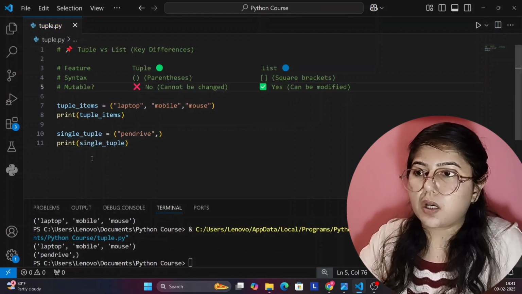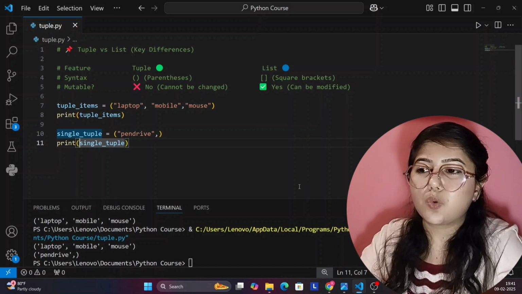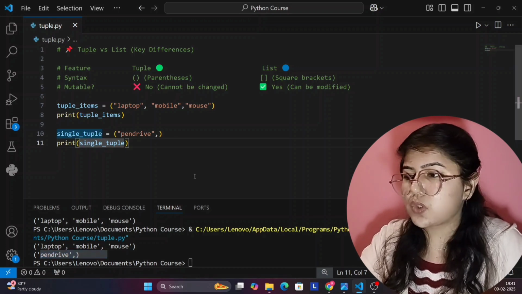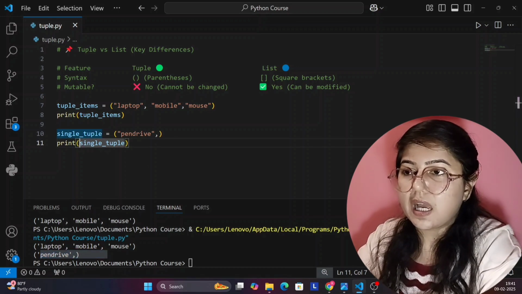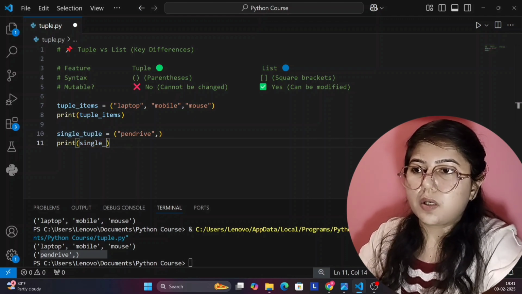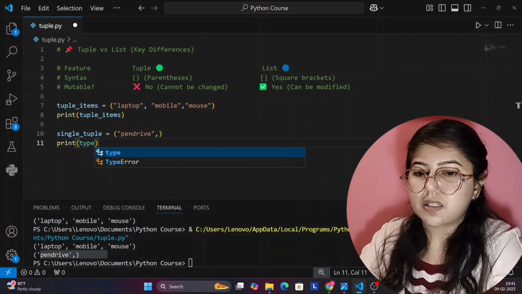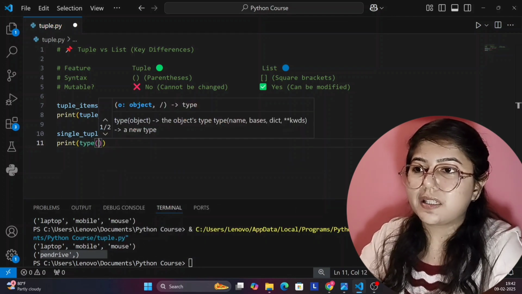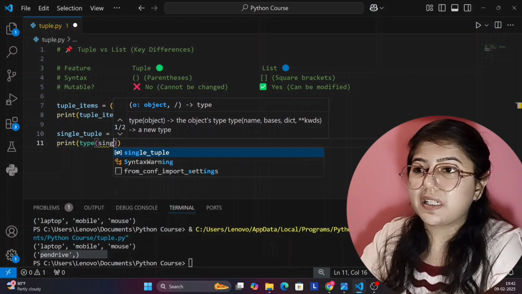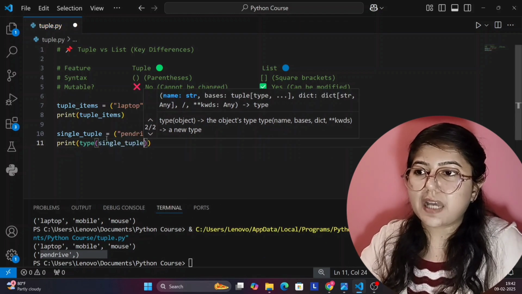See here. Okay, I have to give a type also, because we want to check its type. We don't want to print this. Okay, it is already showing an output, that is good, but we have to check its type. So for that, I have to keep this in one more parenthesis. Okay, now I will write type. I'm writing this because I want to tell the compiler to show me the type of this tuple, or show me the type of this variable. So okay, now it will show the type of this variable.